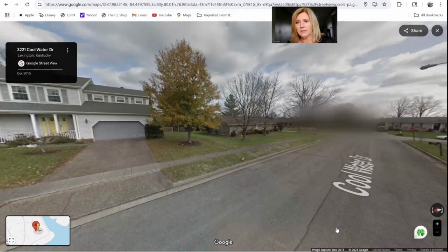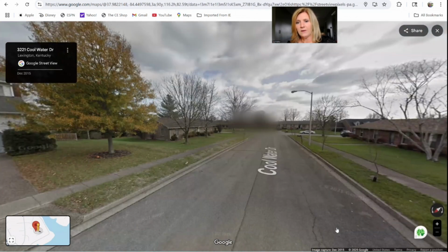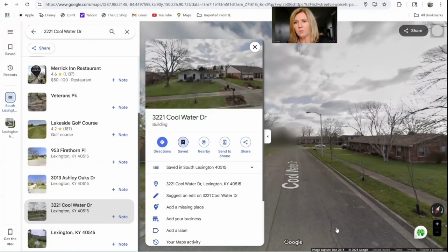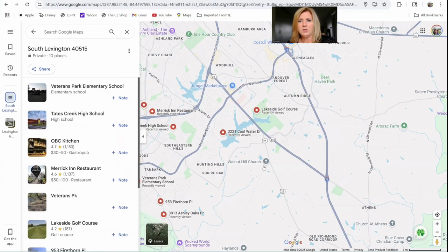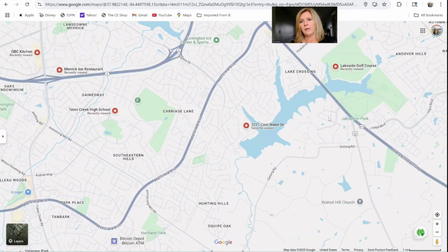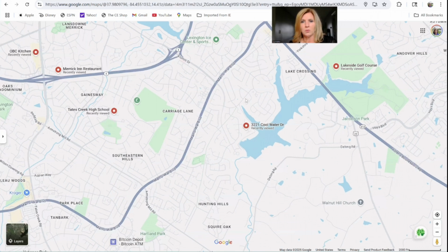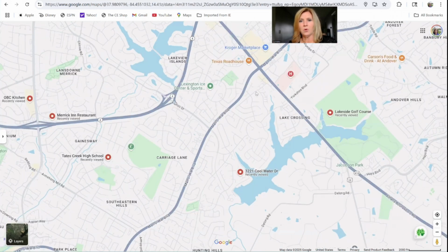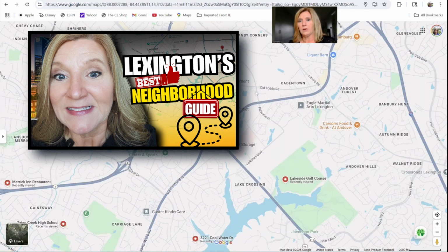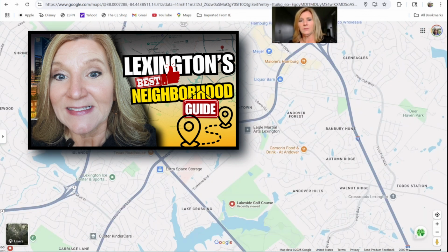But it's a really nice street to live on, very close to Hamburg. Let me get you over here so you can get a look at what it's close to. Now you can see how close it is to Jacobson Park and Jacobson Park Lake. Really, really close here to Man of War. You can get up here to Man of War and you're at all these places that we've talked about. And check out this video here that we just did on houses in the Hamburg area. You can see how close it is up here to Hamburg.